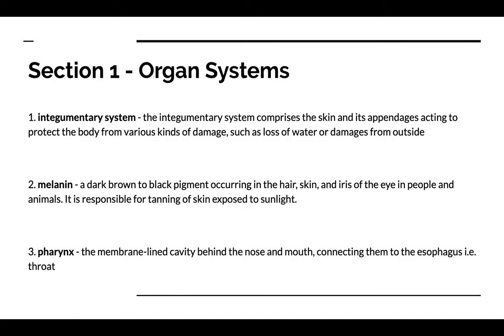Melanin is a very important pigment. It's found in the hair, skin, and irises of eyes in people, and that's what determines the variations in different colors that we see, whether it's red hair, blonde, black hair, whether it's darker skin tone, lighter skin tone. It's all a result of variations of that pigment melanin. The pharynx we'll see as well as part of the digestive tract. We'll spend some time talking about differences between the pharynx and larynx, but understand too that's kind of the common term we use for the throat.